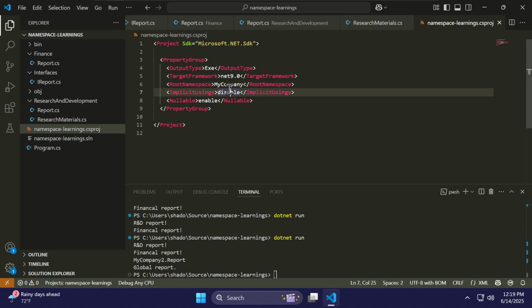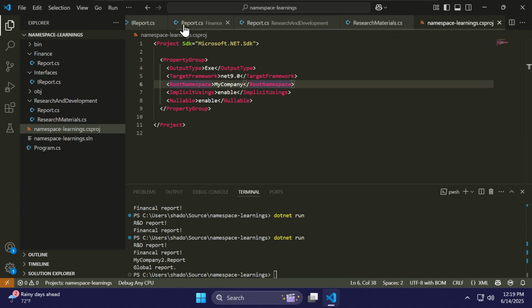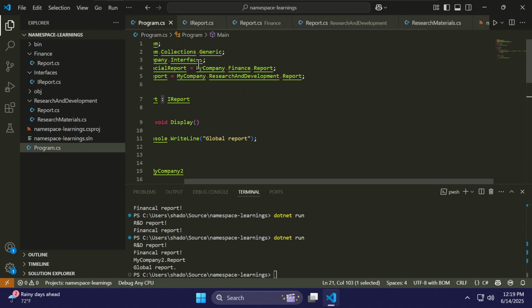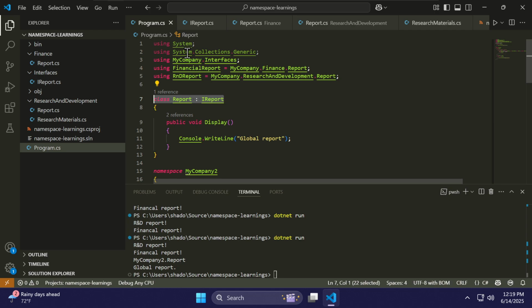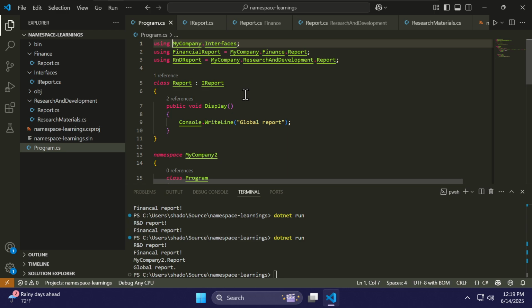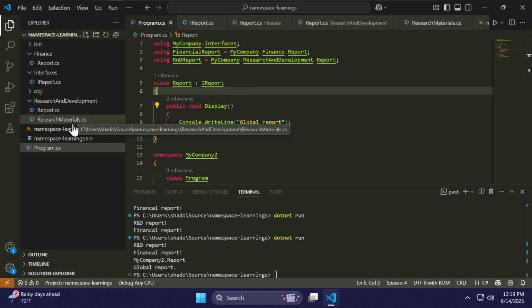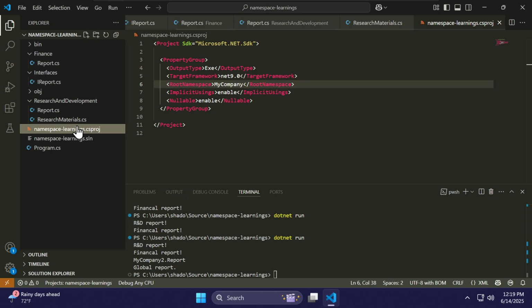So the implicit using thing. I'm not actually sure where those actually show up. Using directives are unnecessary. So when you're using implicit usings, some of them are used by default, and there's some way to check that.